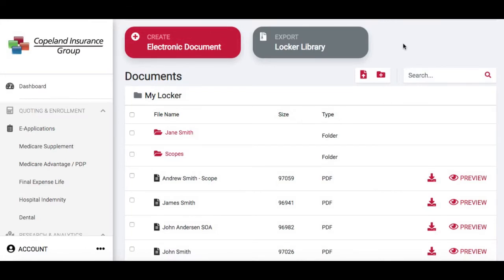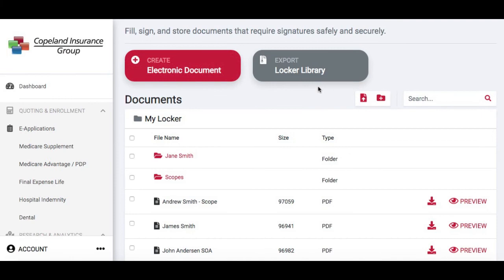Keep in mind, everything is going to be secure on here. So this is a secure platform, a safe environment for you to store these different scopes. We will store them. So if you do need to come back 9 years down the road and you need to get a copy of it, we will still have all of these, so you can know that you are protected in that sense. You also have the ability to export this at any time. We are never going to keep information from you, so anything you upload into this, you can always export it at any time. We do have the search feature as well, so that works great.